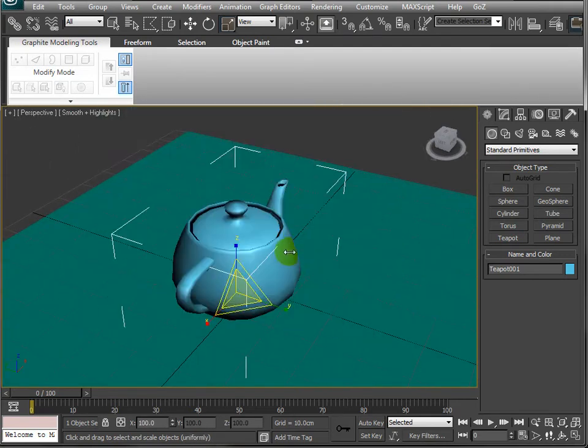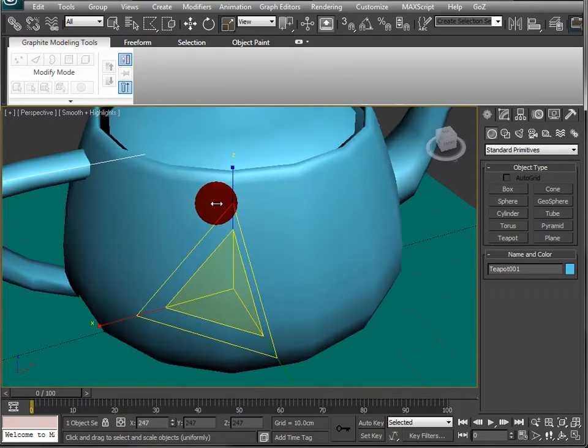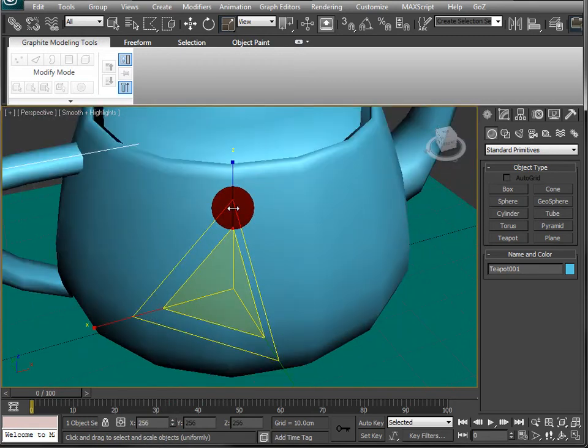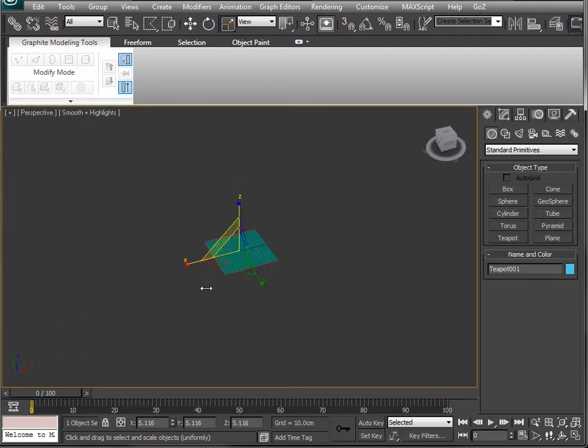There we go. If you want to scale it up so all the dimensions increase, so it just gets entirely bigger or smaller, you grab this center triangle. Look, all the axes now are highlighted, and you can make it smaller and bigger. Now one good thing about Max is you can keep going down and your cursor will come back along the top of your screen. So down, down, down, and it's still there. When I let go, the scale tool resizes, so it's always the same size relative to your screen. If I were to zoom out, it's still the same size relative to your screen.